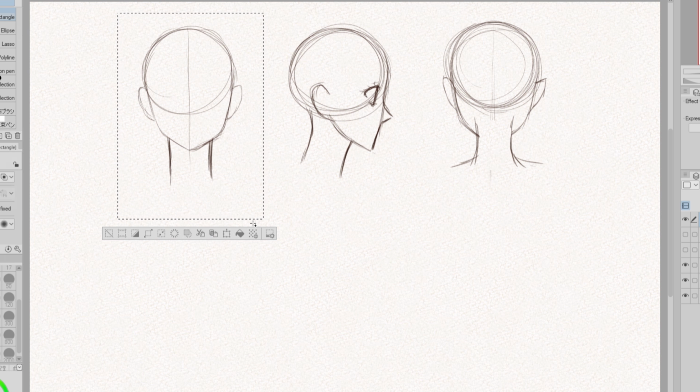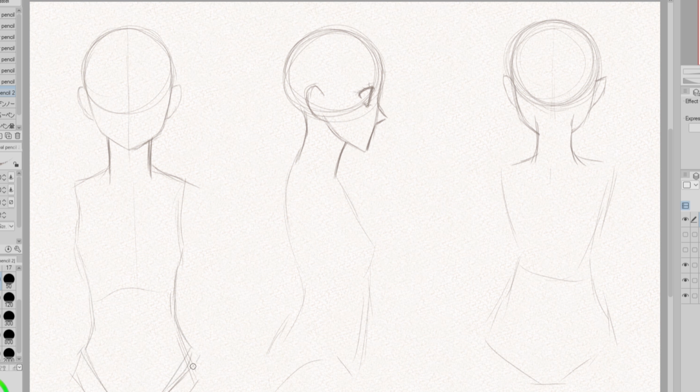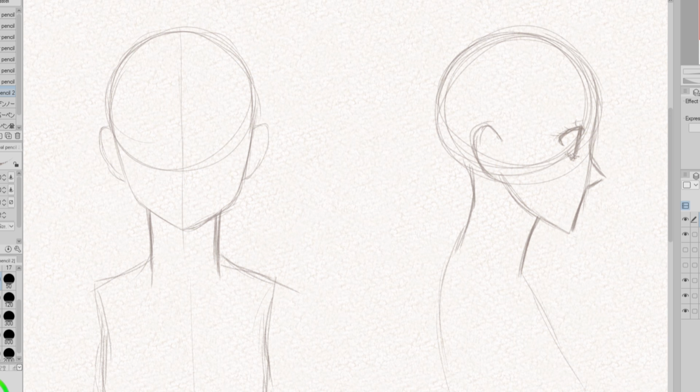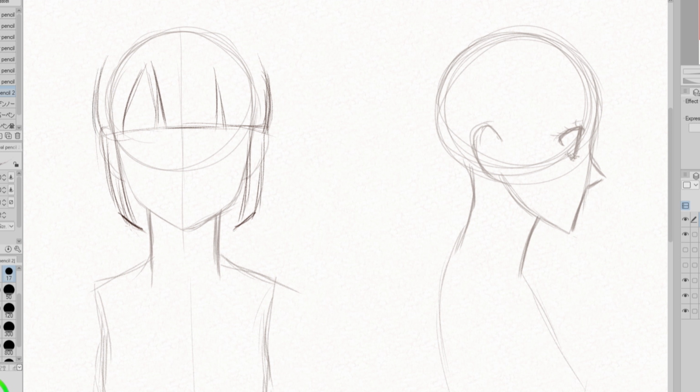I'm keeping things very sketchy and loose since I'm just trying to get an idea of how I want everything. It doesn't need to be super finished or fancy. So for this first hairstyle, I was trying a kind of heavy bang. And then it had two shorter pieces by her ears. And then the rest was super duper long, and it would kind of come down and be tied into a low ponytail.